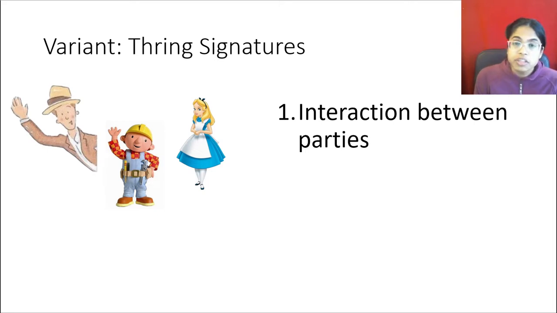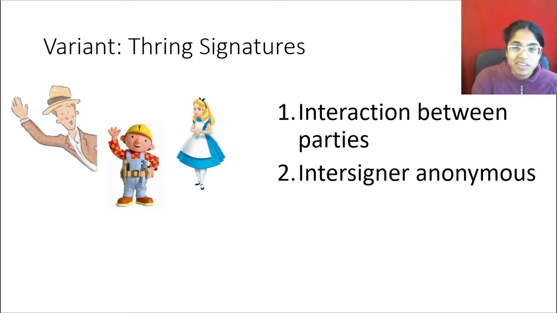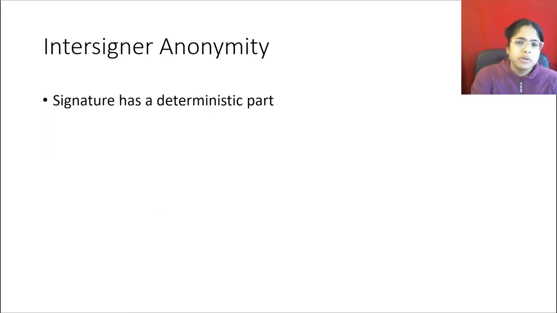Now, even though external observers cannot tell which parties signed, at least the signers do have to know each other's identities. Somehow Alice had to find Bob and let him know that there was this message she wanted to sign and he had to agree to work on it with him. In some cases, like voting or a petition where the message is sensitive, signers might not want to have to seek out other people to join their message. Maybe they should be able to just sign a message by themselves and then other people can add themselves as they go and we can remove the interaction. That's this concept of inter-signer anonymous threshold ring signatures.